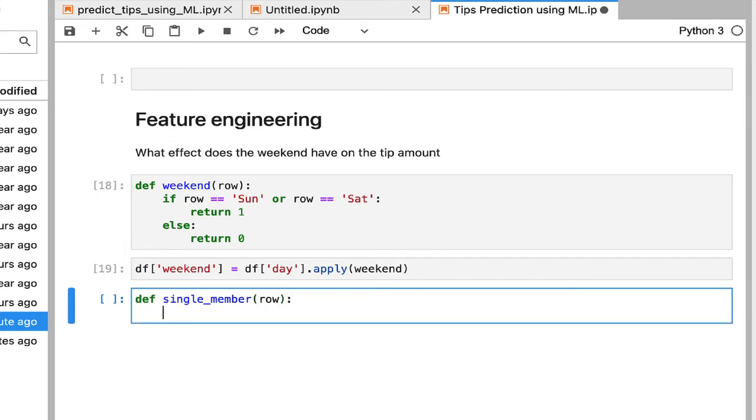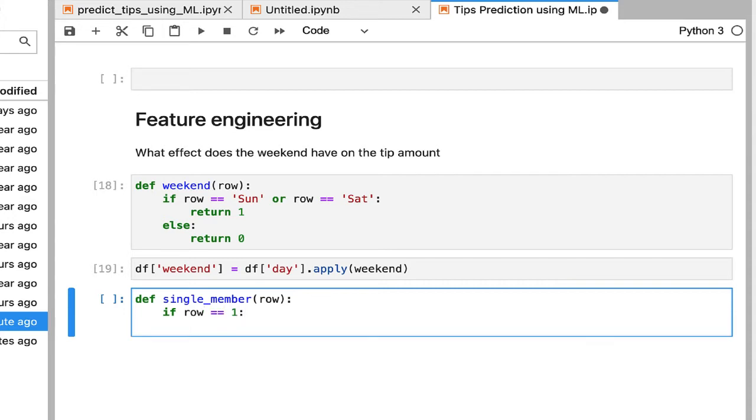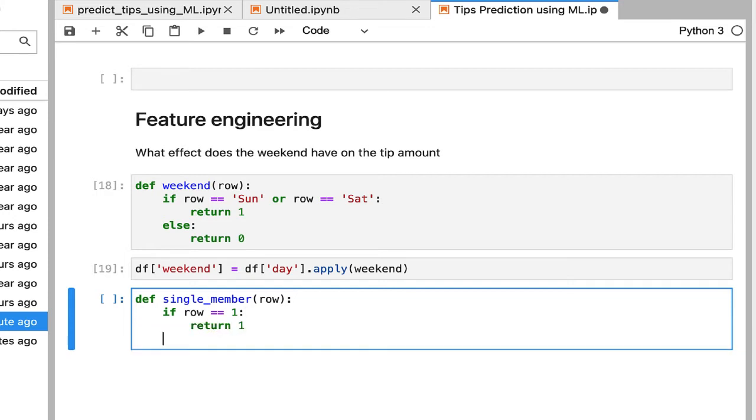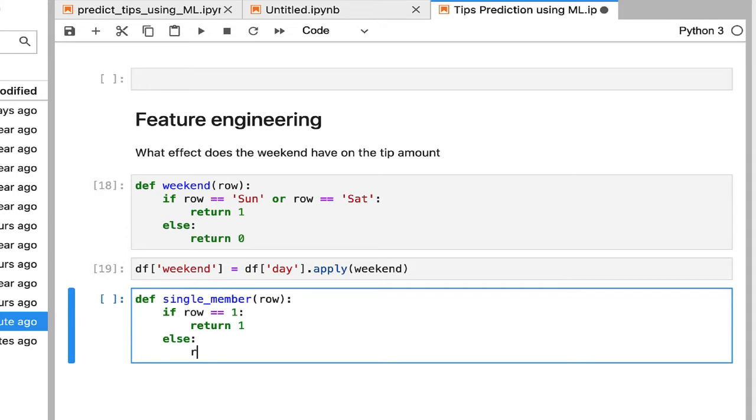And for this, we can say, if row is equal to 1, if it's one person, return 1, else return 0. Okay, so if it's one person, return single member 1. Now, if it's multiple people, if it's not 1, so it's 2, 3, 4, 5, 6, whatever it is, return 0. This is not a single member.